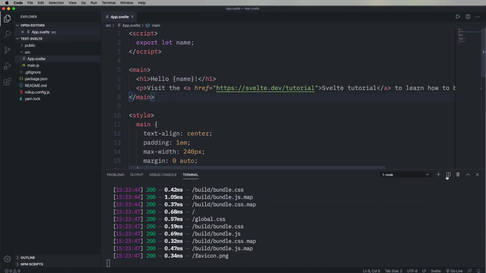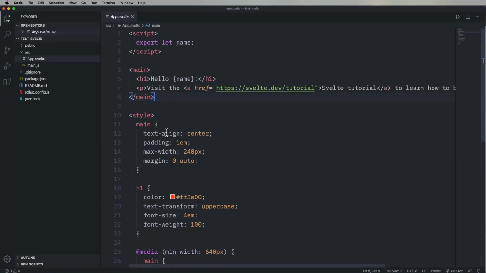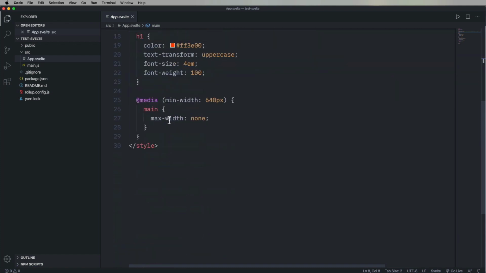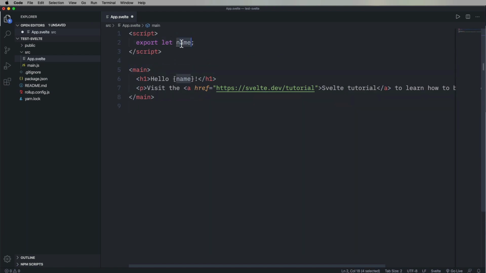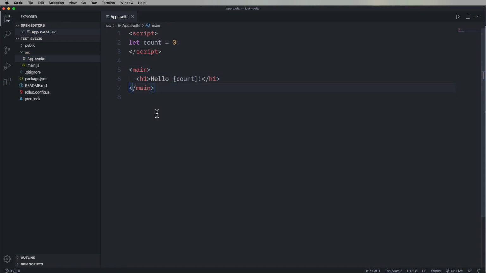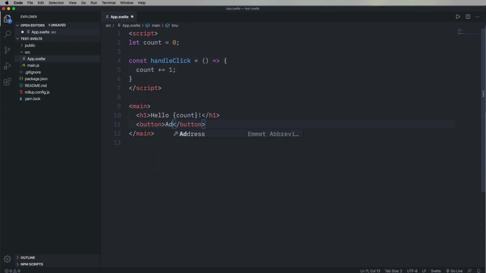All right, let's take a look at that App.svelte, and you can see that it's basically an HTML file that then has a script in it, and that script automates the HTML that's in there. And this is a component. So I'm going to redo this and then just create a counter, add a button and a click handler so you can see how to do that.